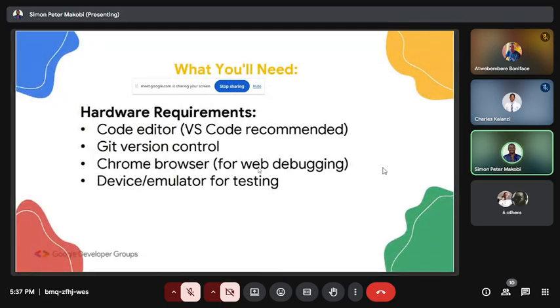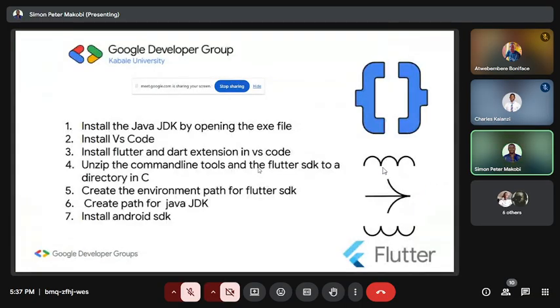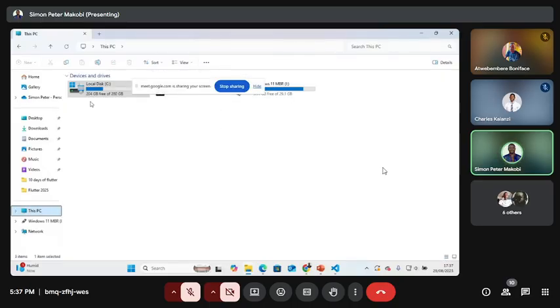Then we should create the environment path for Flutter SDK. So this is what you do. In local disk C here, you open this folder called Flutter and then still you open Flutter. You should see a directory called bin, this one here, bin. You double click to open it. Then up here, you click here to copy this URL.